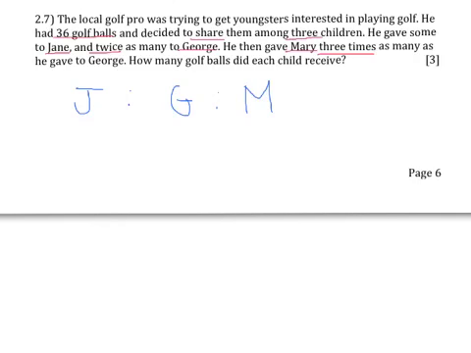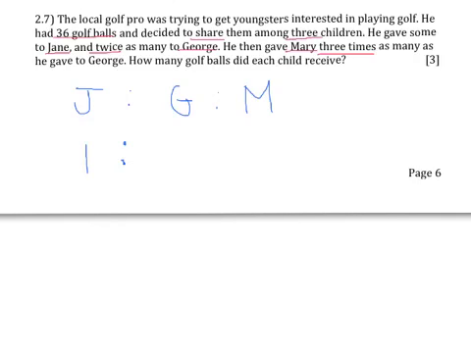So what I tend to do is I start with the first person and I make that 1. Because with a ratio you're going to be able to multiply up or divide down to get it to the quantity you want. So it's often good to start with a base of 1. So I'm going to assume that Jane has 1 golf ball to start with, and try to understand how many golf balls the other 2 people get relative to Jane.